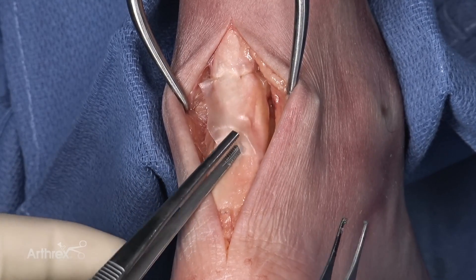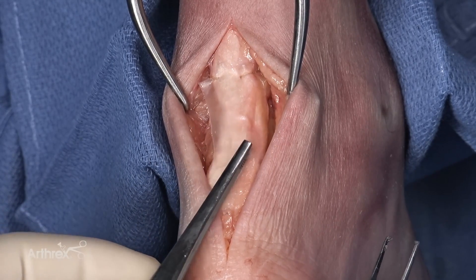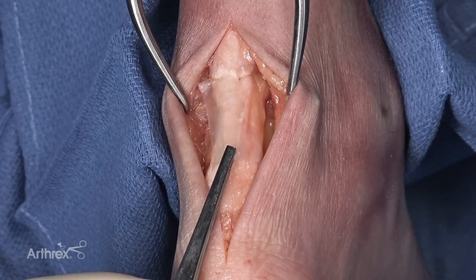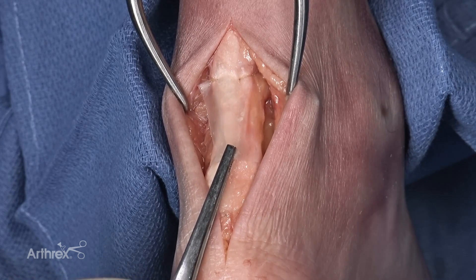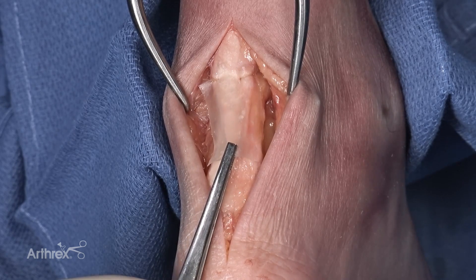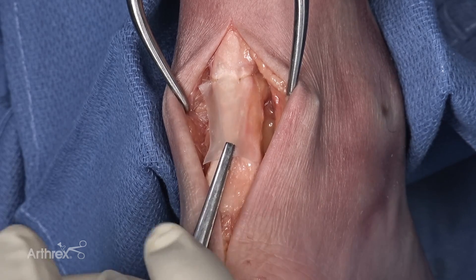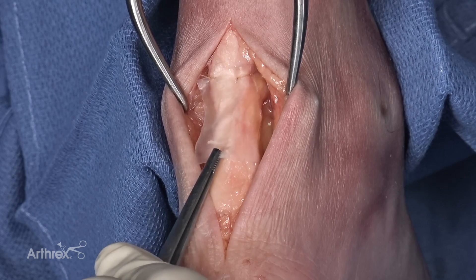Now that my temporary fixation has been performed, your surgical assistant can utilize a forcep to hold the base of the scaffold under tension to assist in your repair. Or if you feel like you've got enough stability, you do not need to utilize this step. In this particular repair, we're going to utilize a number two fiber wire and do a hybrid modification of a dual running interlock repair to amalgamate our scaffold down to our tendon. One of the keys to a successful outcome is making sure that there's no friction between our scaffold and our tendon.